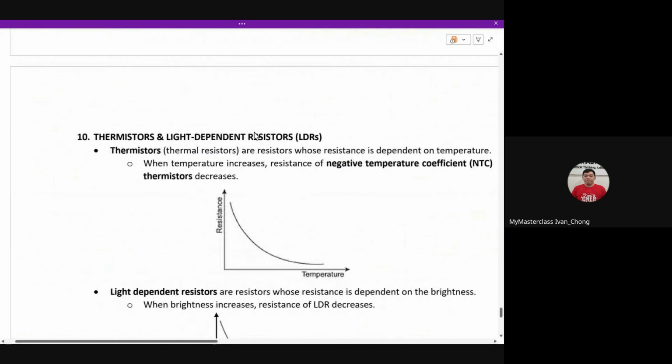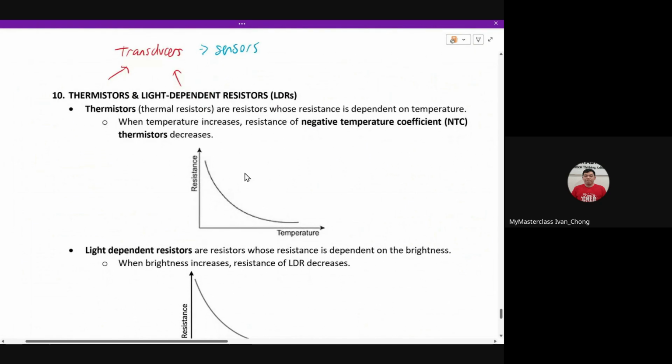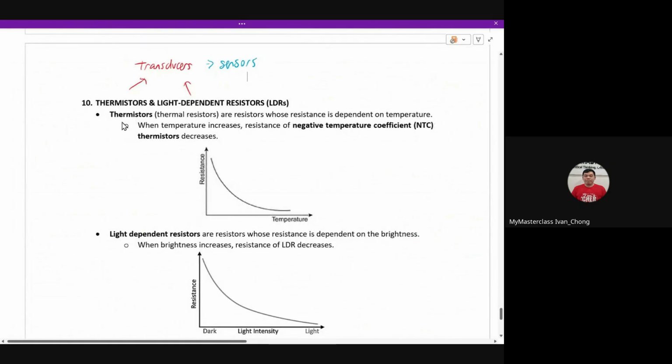Okay, so next part over here. All of these are what we call your transducers. Basically, you can think of them as a kind of switch or a sensor. So how do they work? First, you have a thermistor. What does a thermistor look like? It looks like a normal resistor, drawn horizontally. You can also draw it horizontal and go up. Both work. How this works is that if temperature increases, your resistance will decrease.